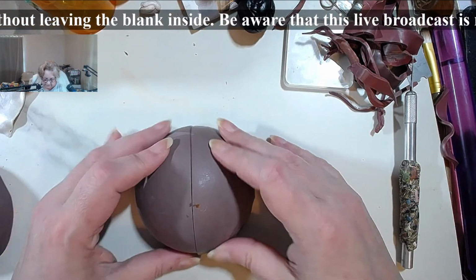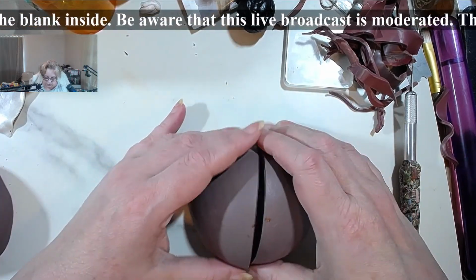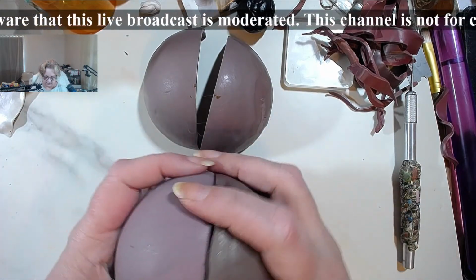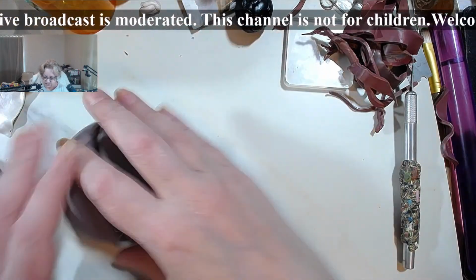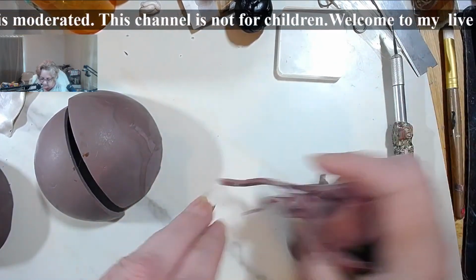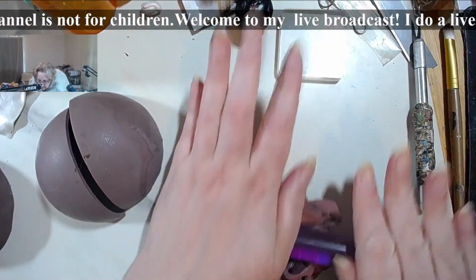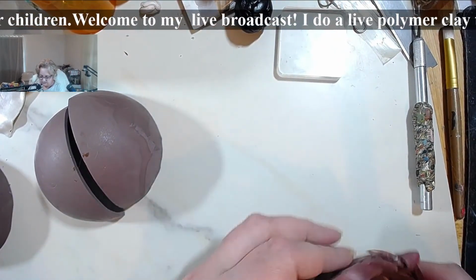So now we have this. Your first thing is to put these together and then bake them, so that we can get something like this, that then gets put together and baked. So this will be very easy. So I'm going to get all my scrappity scrap here and get it through the machine again on the thickest setting.